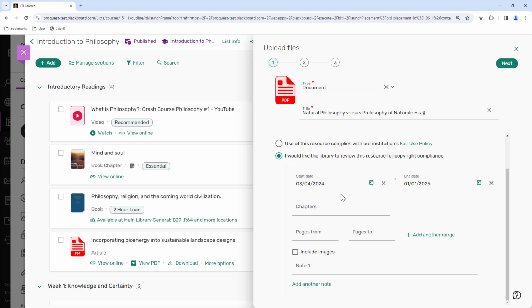Now, these two copyright options have been combined from the perspective of the instructor workflow, which enables you to use both options and ensures that instructors won't forget to request copyright clearance when they're uploading files to Leganto. Now your library has more control over the options that you present to instructors and the workflows that happen behind the scenes. We'll look first at the Leganto workflow, then at the configuration options.